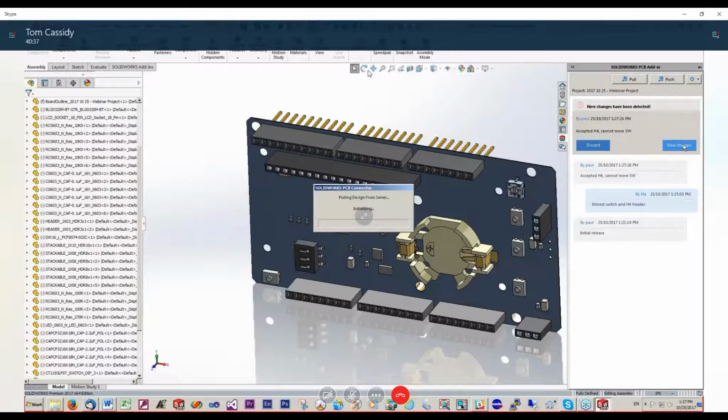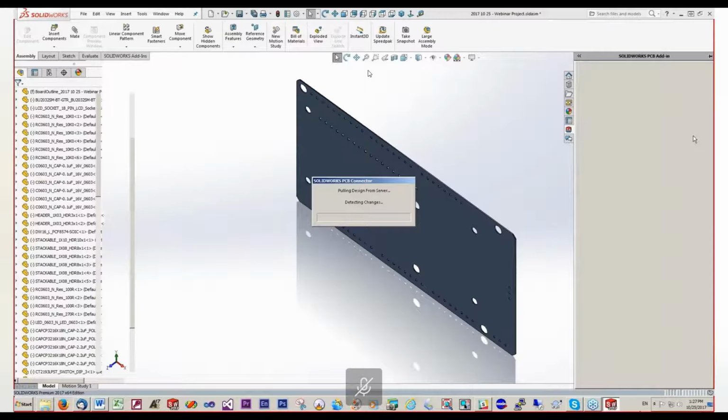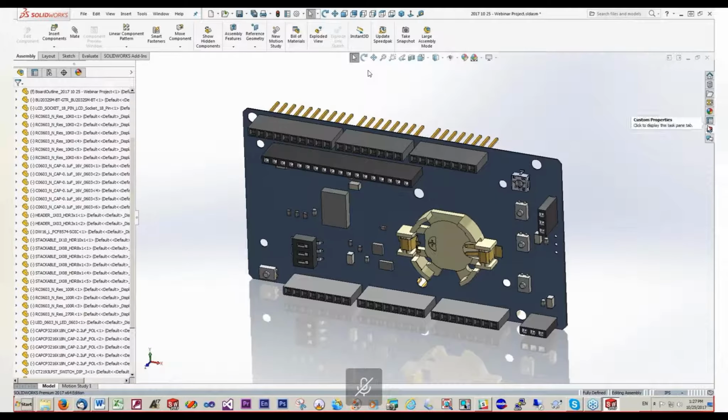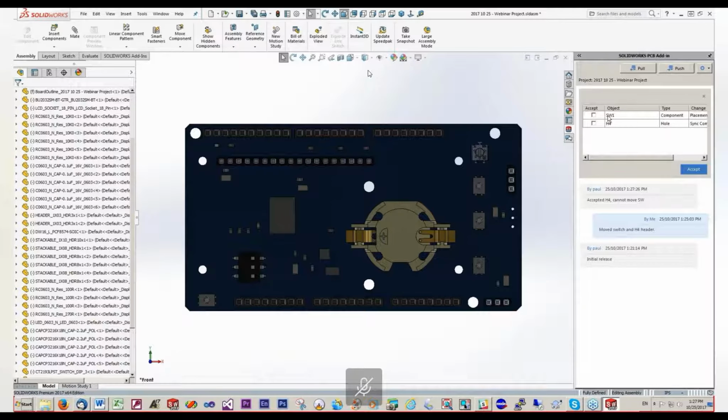Okay, so I'm basically going to do the same thing on my side that Paul did on his. I'm going to view what he suggested I change. And as you can see, I have something very similar. Let me lock that down. So, what did he do? You can see my switch is now moving, and he's actually undoing what I did. So he's saying, no, I don't like that, put it back where it was. And then he's saying, okay, yes, your H4 switch is okay.